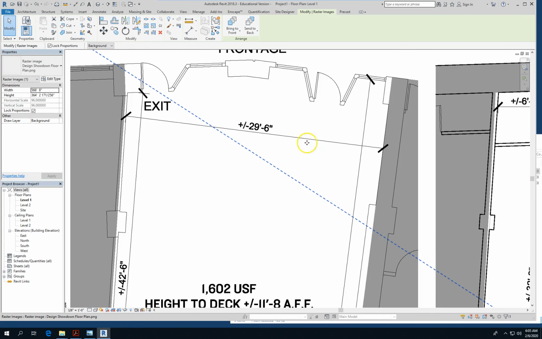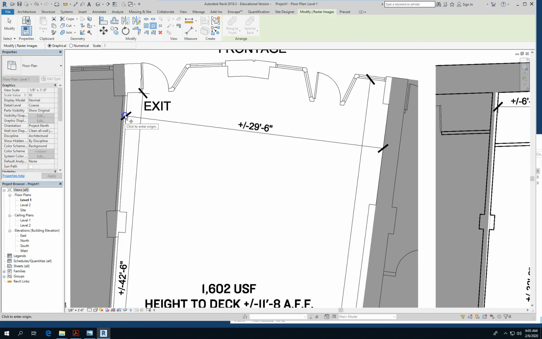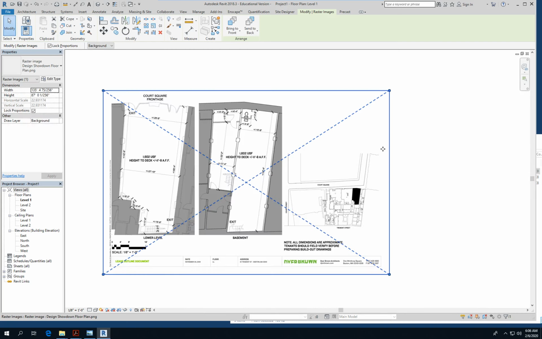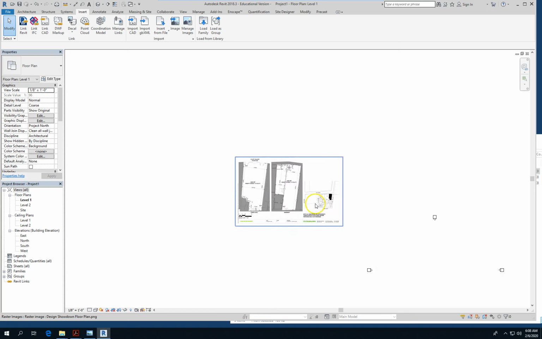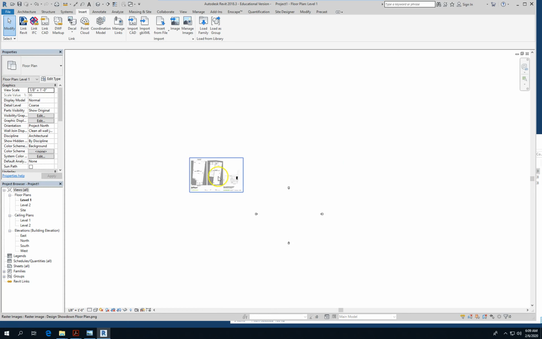Use this 30 feet, 29.5 feet scale. So you measure, it's similar to SketchUp. You measure what that dimension is, and then you type in what it's supposed to be, 29.6. All right, so now this drawing is the right scale. Let's pause this a minute. Now we have a correct size image.